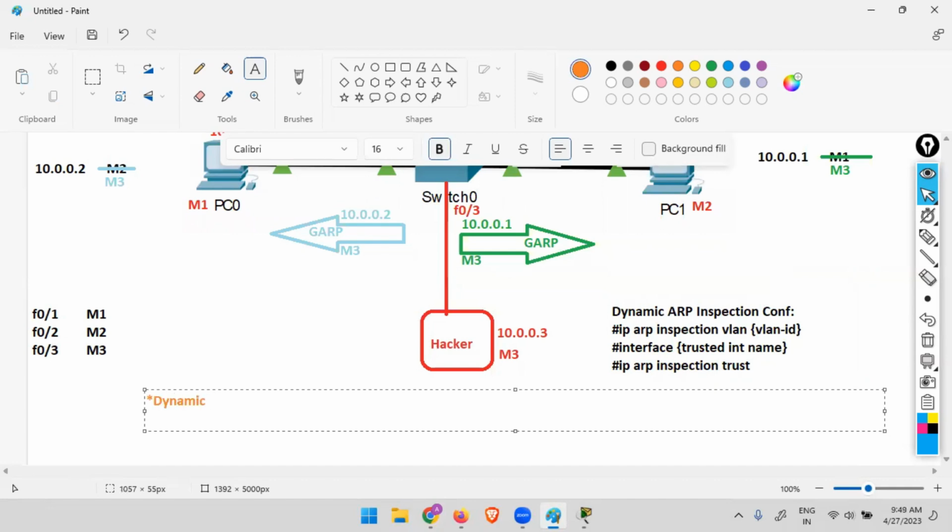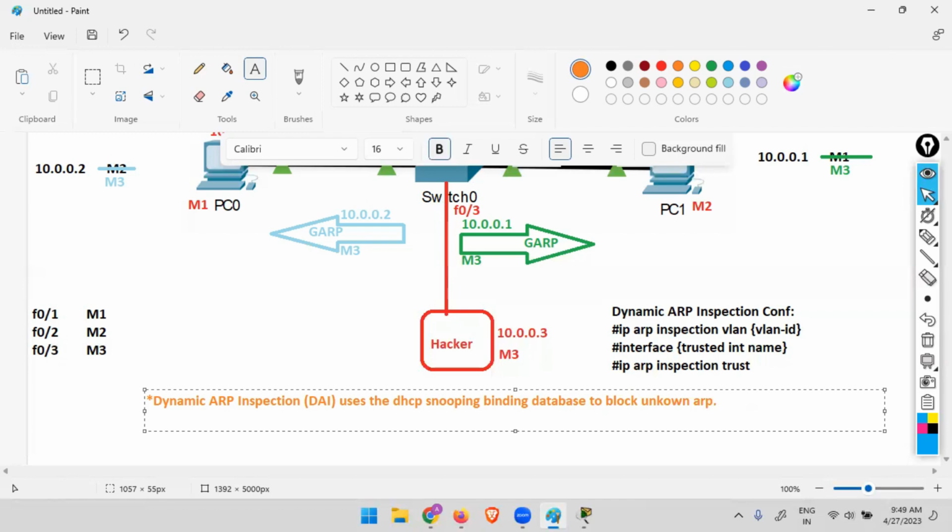Dynamic ARP inspection, in short DAI, uses the DHCP snooping binding database to block unknown ARP requests, or you can say unknown ARP or the spoofed ARP messages.